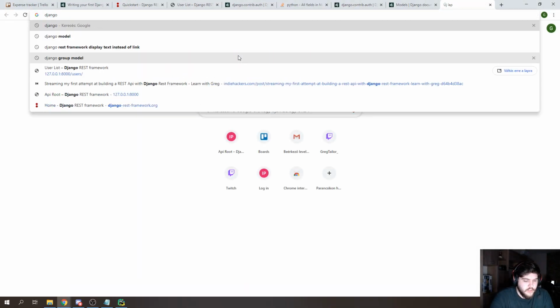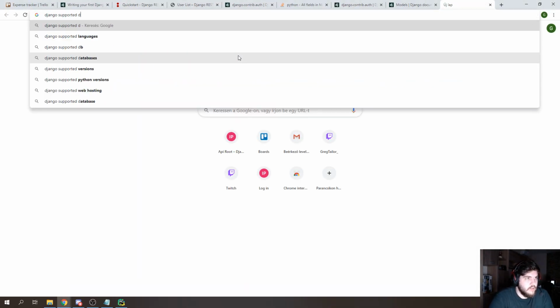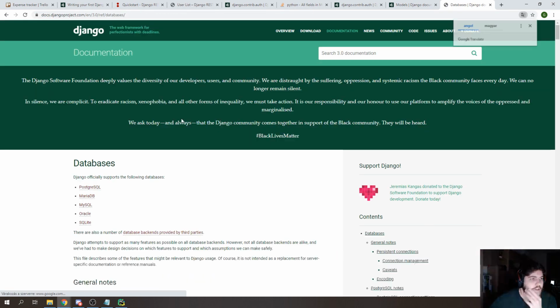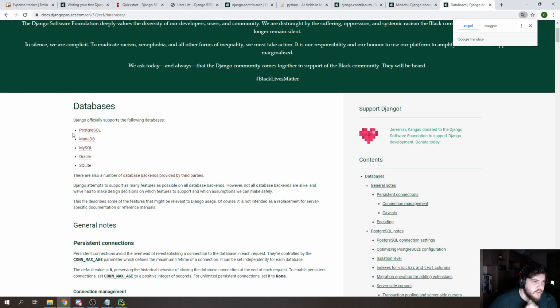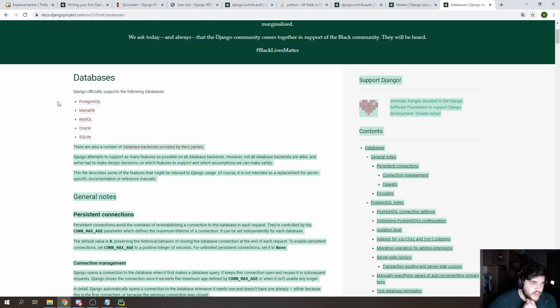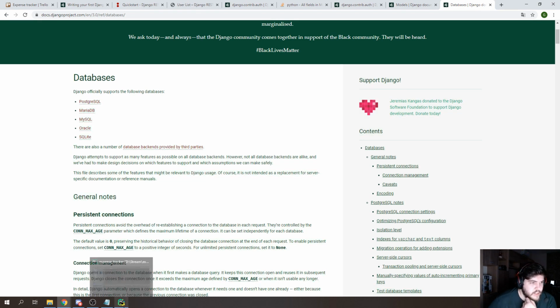So, Django supported databases. Let's just search for this. There's built-in support for all 5 of these databases. And I'm guessing there are also a number of database backends provided by third parties. So these are the official supports, and there are a bunch of others for other databases.